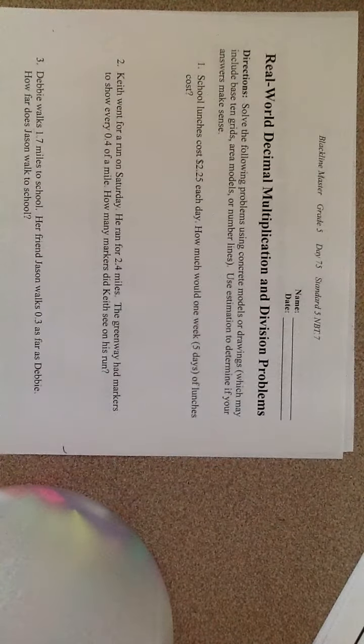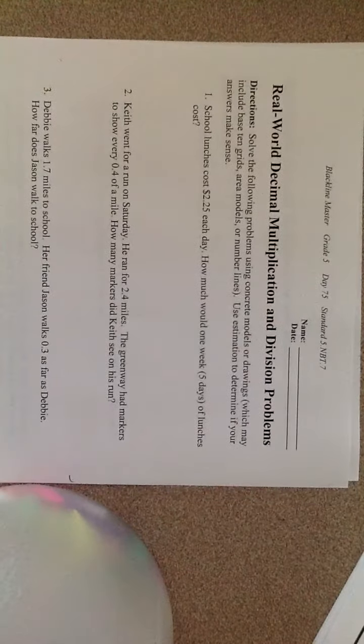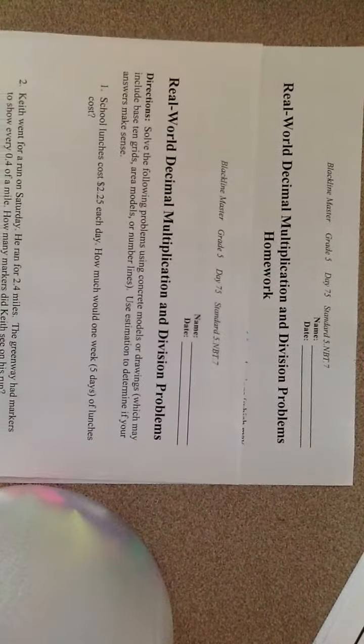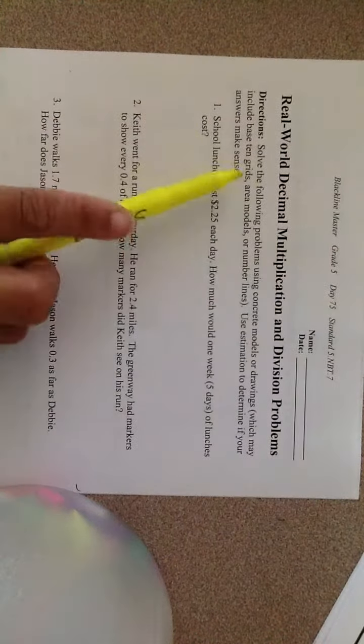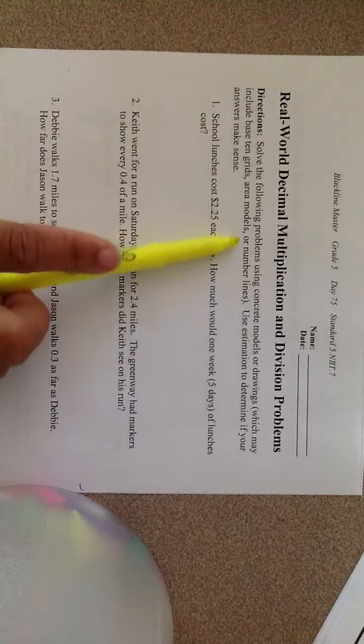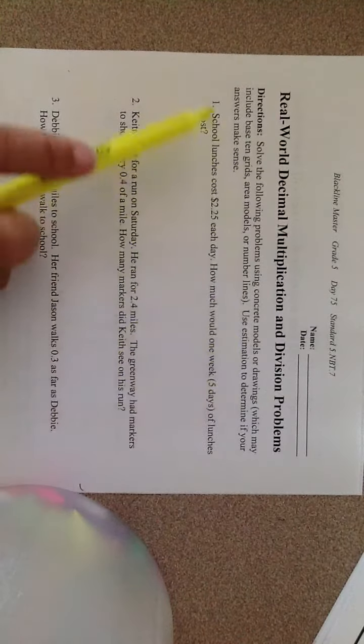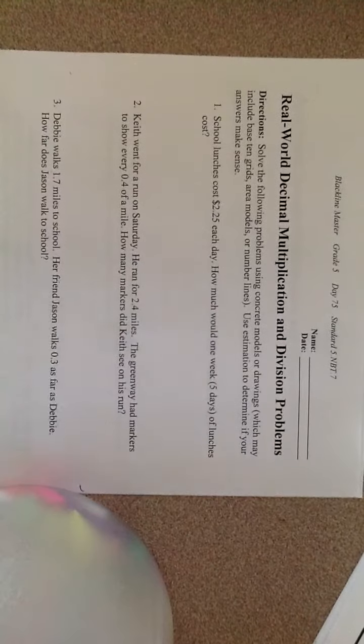Let's look at real-world decimal multiplication and division problems first. Notice there's one that says homework on it. We're not looking at the homework page. We're looking at the actual real-world multiplication and division word problems. Okay? It says solve the following problems. Use concrete models or drawings, which may include base 10 grids, area models, or number lines. Use estimation to determine if the answer makes sense. Okay?